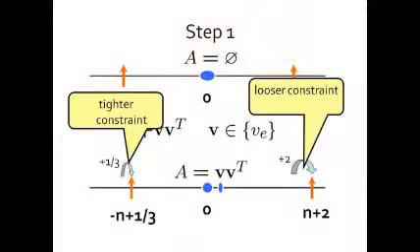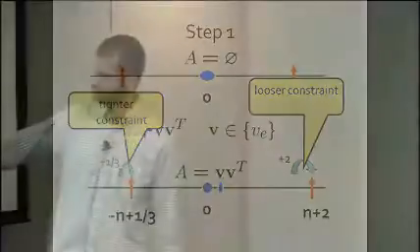Now, what does this do? The two barriers are doing different things. The lower barrier moving up is tightening a constraint on the eigenvalues. It's saying all the eigenvalues now better be bigger than something that's bigger. And moving the upper barrier is loosening the constraint, but it's saying you better not go way out.